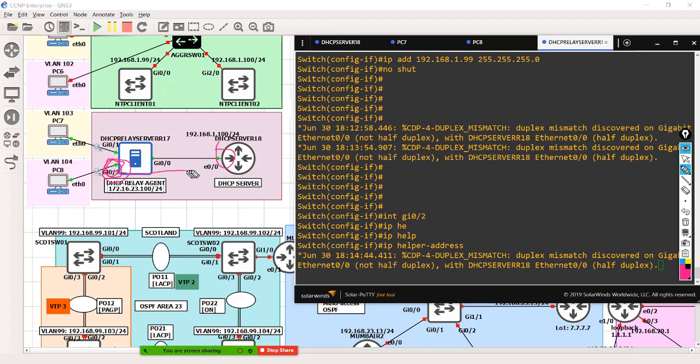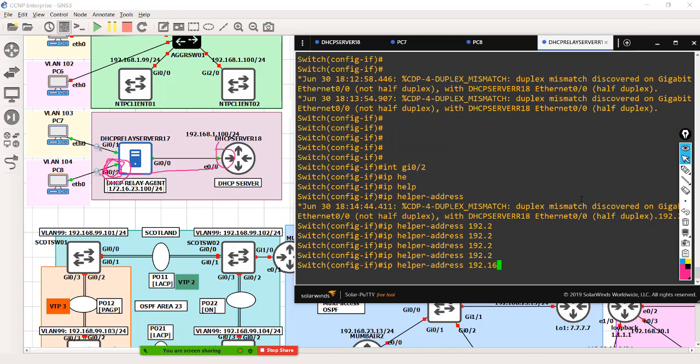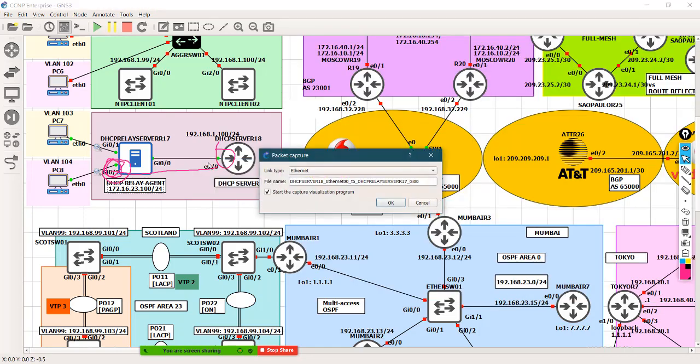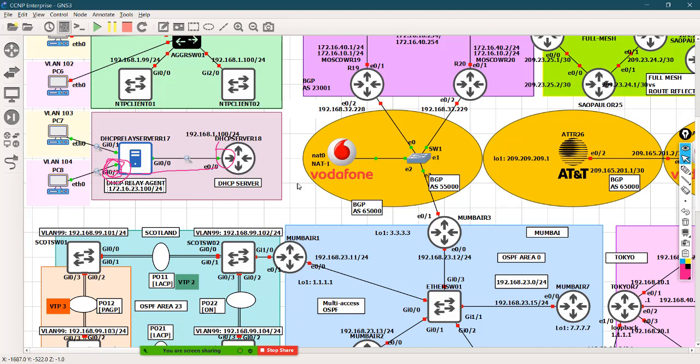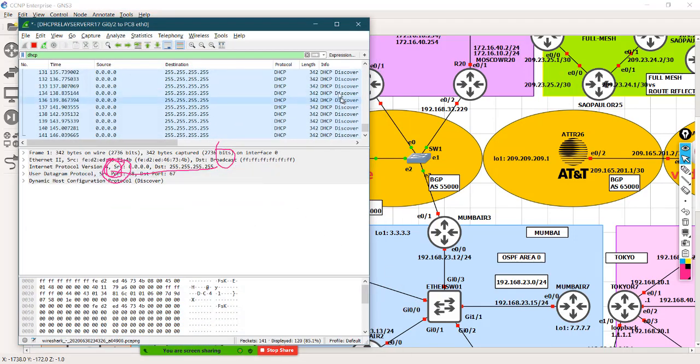Okay, so basically I have to point here, so that's going to be 192.168.1.100. Okay, if you just take the Wireshark capture before doing the helper address, let's see what we get.